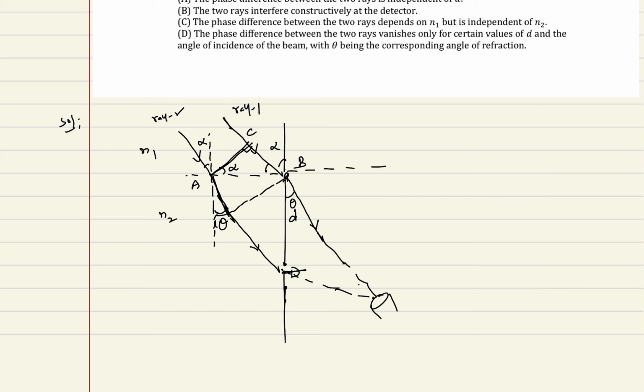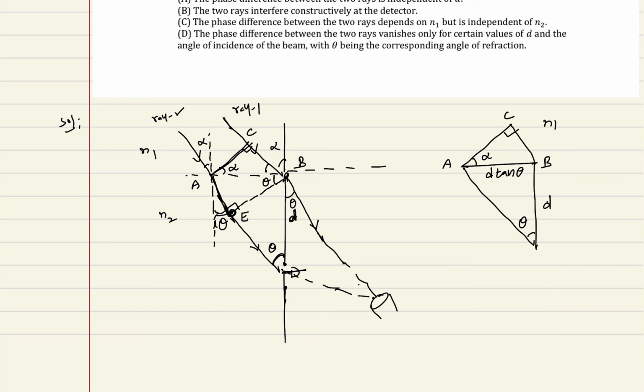Now see what the path difference is. In medium N2, let us draw a perpendicular line here. This point, let us consider as E. If this is theta, this is also theta, this is D. Observe this carefully. If this is theta, this is also theta only. Now we can see what this angle is. If this is D, we can write D tan theta is the BA distance. The BA distance is D tan theta.